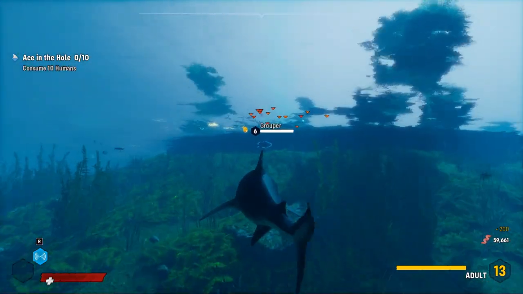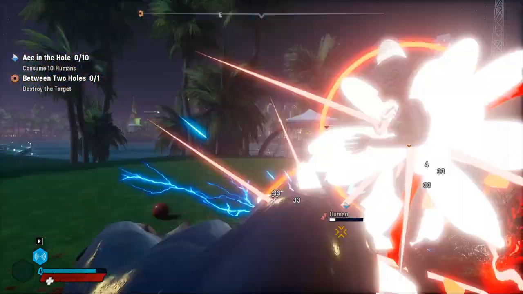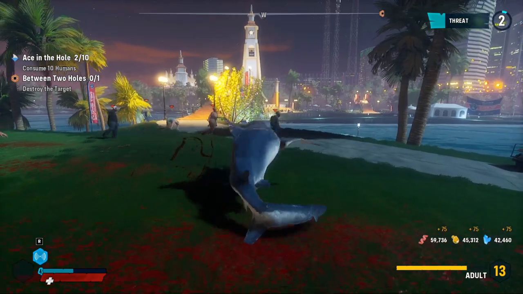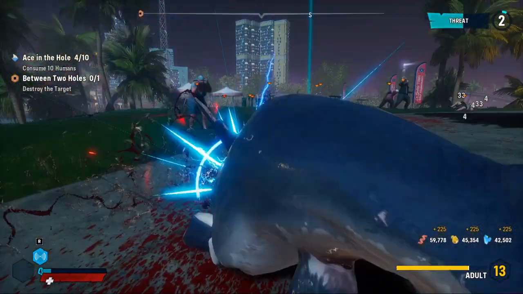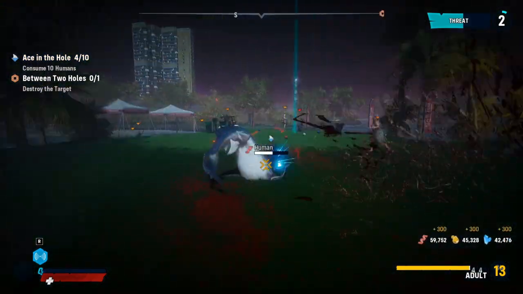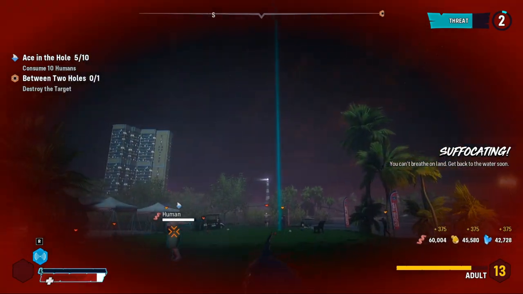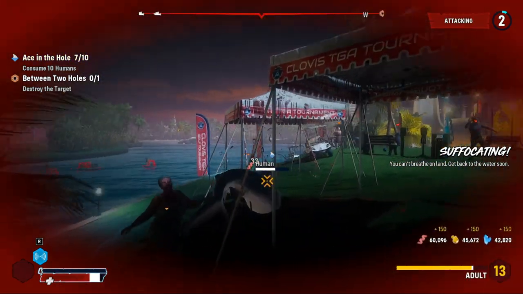For an odd reason, I'm really enjoying this mission. Check this out, guys. You actually go onto land and freaking kill everyone. That is so cool. Oh yeah, we're gonna kill 10 of them and they are running for their lives. And someone's just standing in one spot and crying for help. Grab this one, there we go. I just gotta keep on eating so that I won't die.